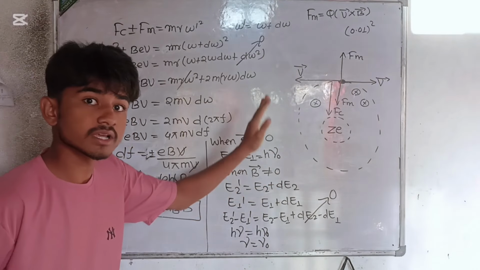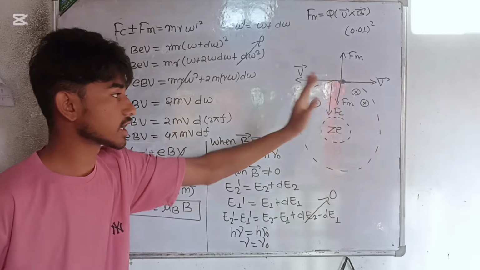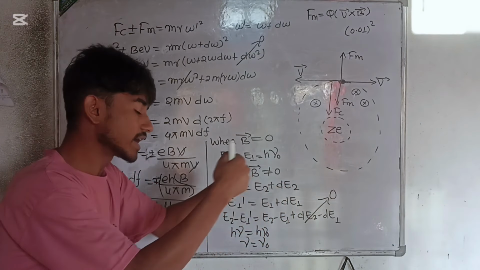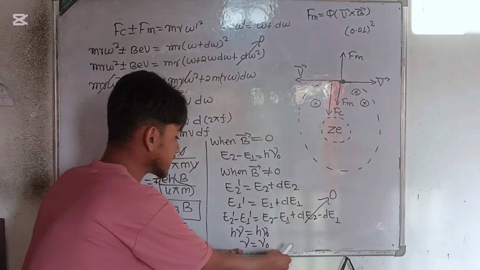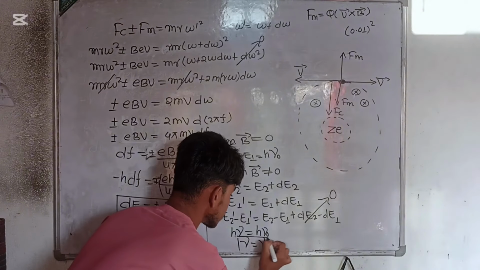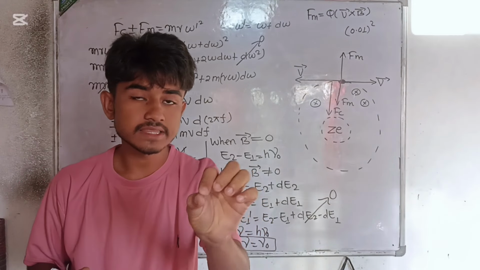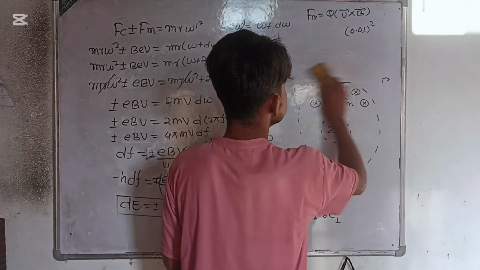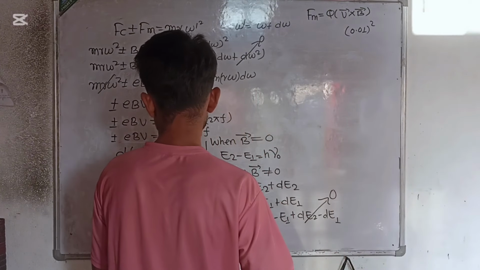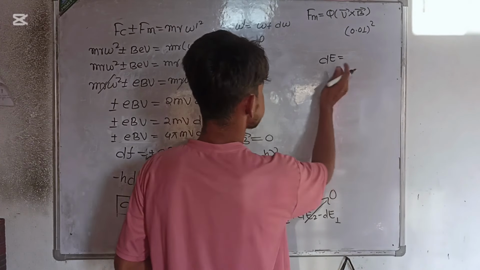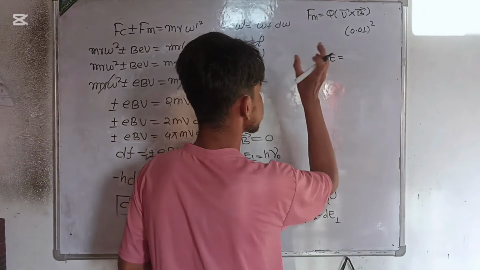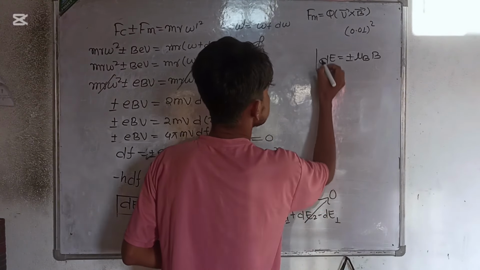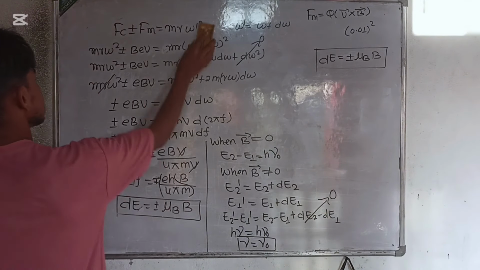So this might not have to be true, because when an external magnetic field is applied to the atom, you can see 3 spectrum lines, or more than 3 spectrum lines. So what is happening here? Why, instead of getting 3 spectral lines, are we just getting a single photon? So this thing I have to correct here. So now I am correcting here. I only take this result: dE, the change in energy within a particular orbit in presence of magnetic field, is plus minus Bohr's magneton times magnetic field. So I am getting this, right?